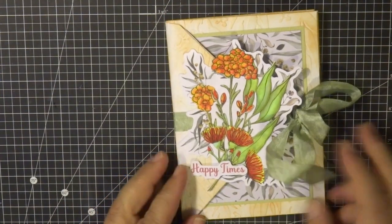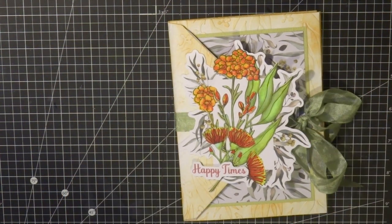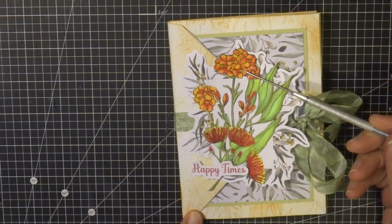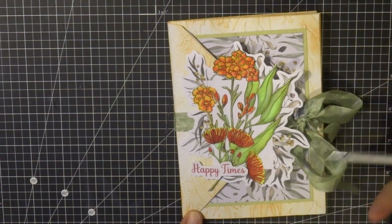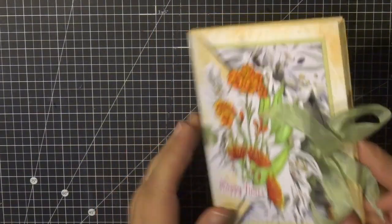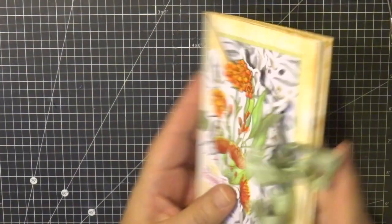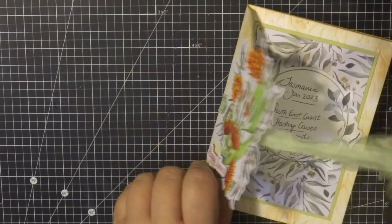So to begin with, I'm using the Australia Natural Beauties Collection. I'm using a piece of the Ephemera, and also the stamp set, and also the beautiful papers. I'm going to show you how I created the base of this, and it's just a very quick and easy way of creating a very simple junk journal to put in your book of your scrapbooking or make into your little section of your journal.